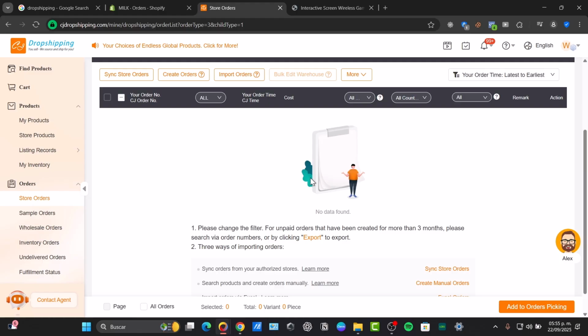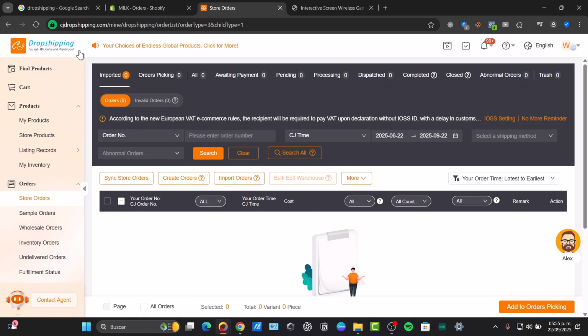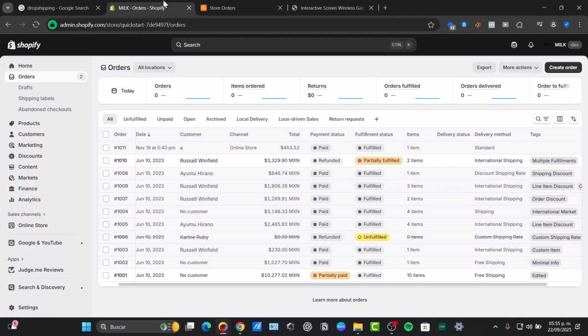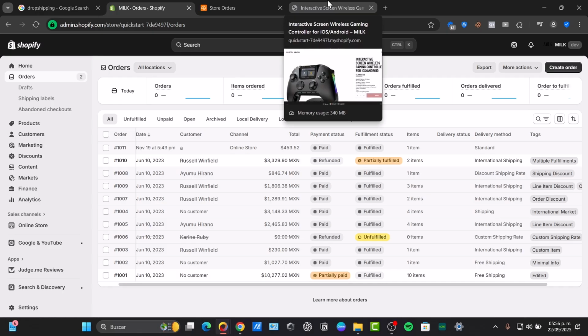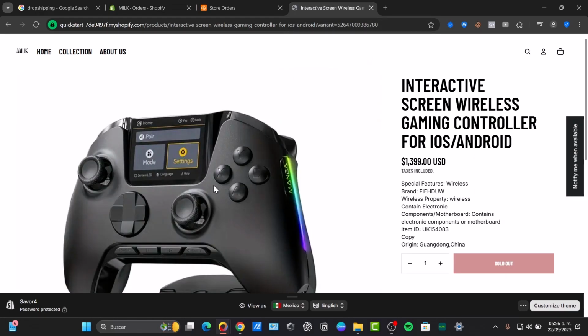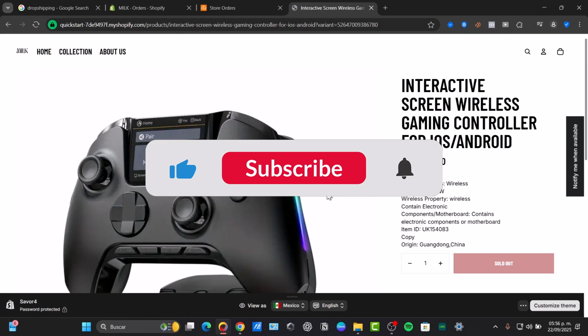Your profit is the difference between the retail price the customer pays you and the wholesale price you pay the supplier, just as I told you. If this product costs a total of $18 on dropshipping, I need to raise the price of that product so I can earn my profit. In my case, let's say this one costs $18. Well, I'm going to raise it to $28 in my store. So at the end of the day, I'm going to be earning $10 per sale. And well, that's it. That's the dropshipping model in a nutshell. It's a low-risk way to start an e-commerce business because you don't have to invest in a massive amount of inventory. You can offer a huge variety of products without ever even touching them.